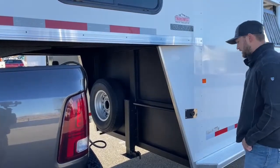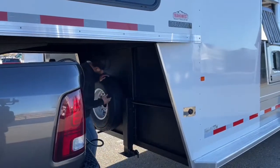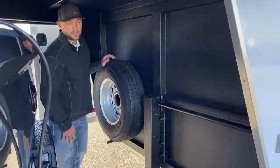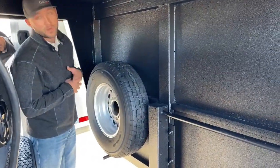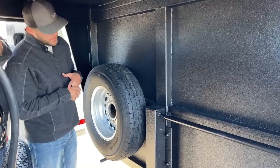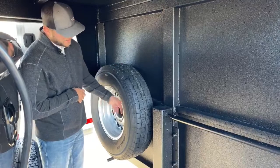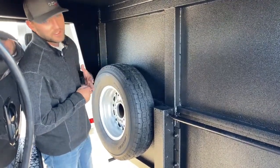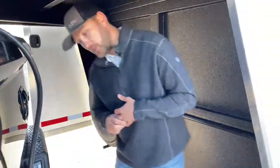It comes with a standard manual hand-crank jack. The really cool thing is the spare is a matching wheel to the rest of the tires on this trailer. So if you have a blowout or flat, you're not rolling out on a non-matching wheel or traveling on a donut — it's the same matching tire and nice-looking aluminum wheel as the rest of the trailer. Your trailer's not going to look wonky while you're traveling to shows and rodeos.